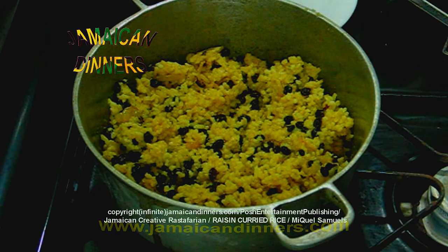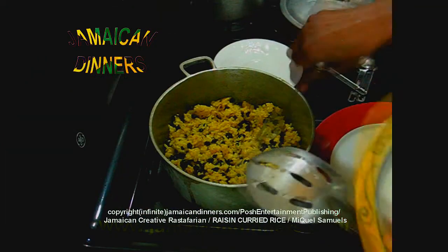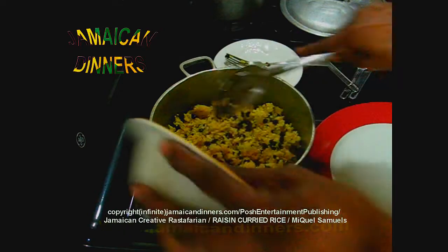Raisins. Let me give it a... I didn't think that raisins could work with rice, but this works. Alright, now I'm gonna taste this for you.